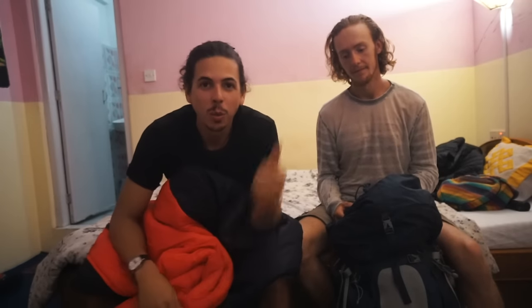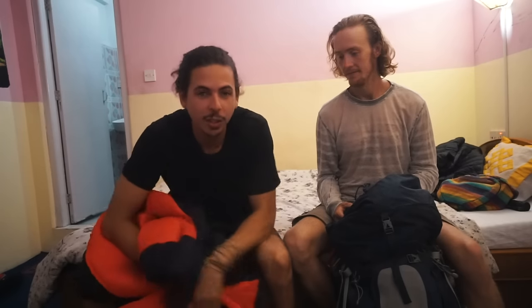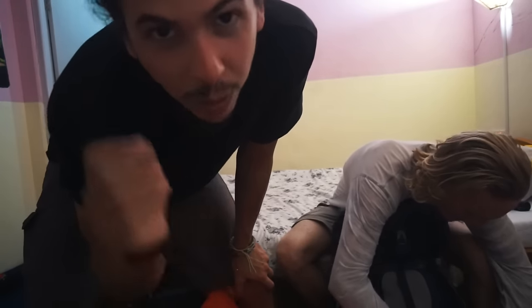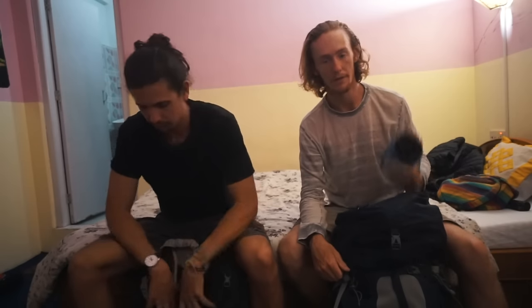Sleeping bag — I got mine in Kathmandu and it worked out amazingly. It was super warm, a negative-10-degree survival temperature, and I think it's really good quality. We have a difference of opinion here: I think it's absolutely essential at any time of year, because the tea house blankets are all quite dirty — they never wash them. The other option is sleeping bag liners, which pack very small, like a cotton sheet sleeping bag. You just slip in, put the blanket they provide over you, and you're good. If you really want to shave weight, that's an option.